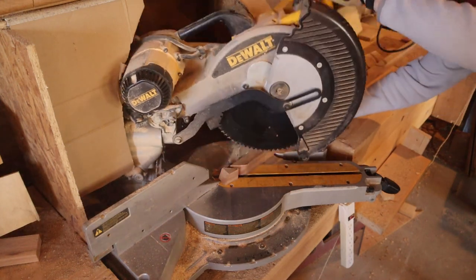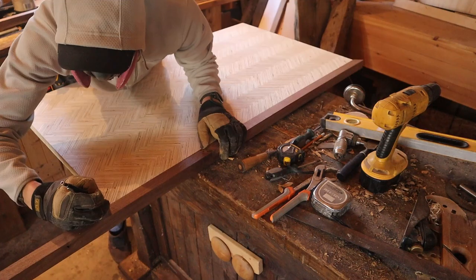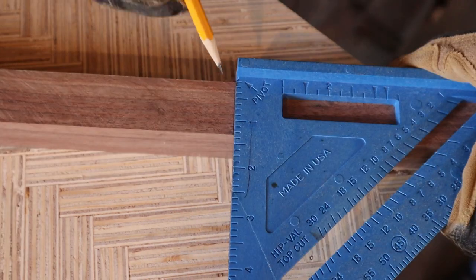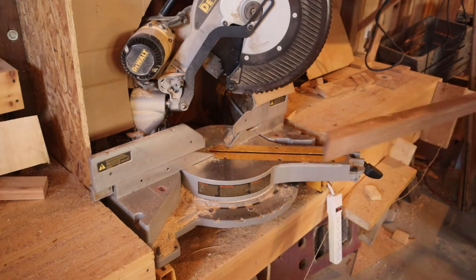After making a 45 degree cut on one side of the border, I used the table as a reference to make a mark on the other side. I then transferred this mark to the other side of the piece using my speed square, so I don't have to swing my blade to the other 45 degree angle and risk making the wrong cut. I make a conservative cut and check with the piece before creeping up on the final mark to make it perfect.